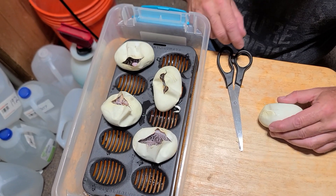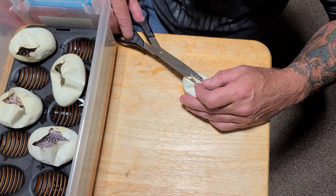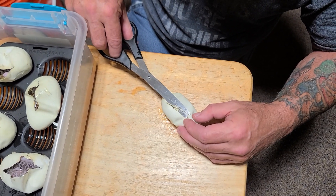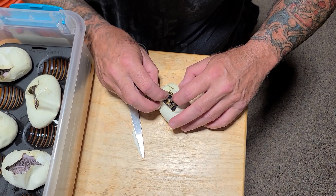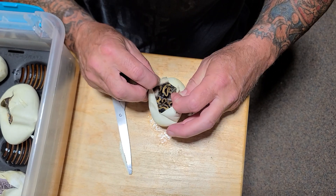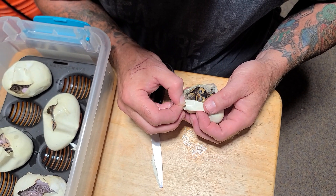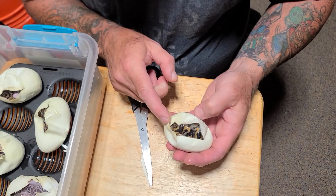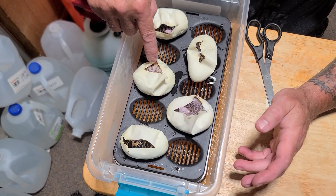Look at that — pretty cool, huh? That's what that one's looking like to me — another black pewter leopard. I'm thinking this one is a clown leopard pastel, I'm hoping. We shall see. Ooh, I think this is another clown — or it might not be, might just be a leopard, but I think it might be a leopard clown. Let's see — the head was just coming out. I think that's just a plain leopard. We'll have to wait and see.